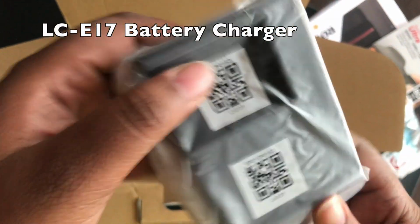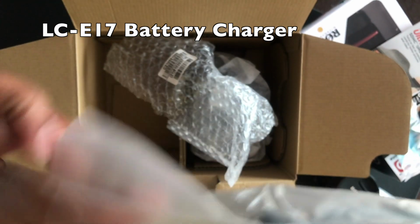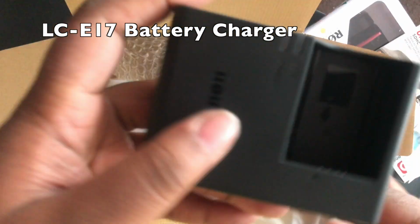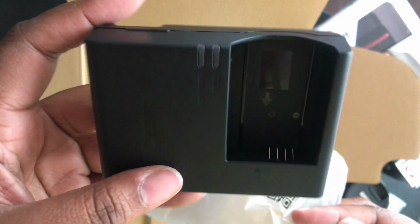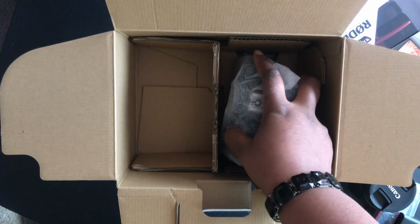And we have our LCE17 battery charger. That is packaged real good, looking real smooth. Pop the battery in and plug it right into the wall. No cord. Pretty dope. I like that.